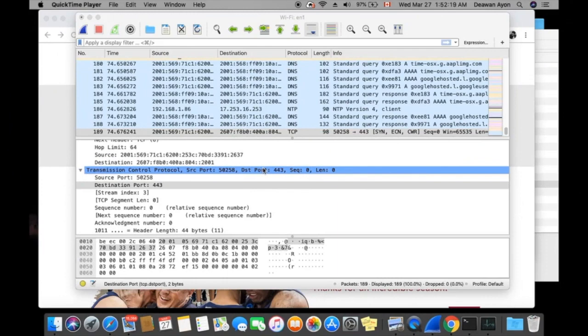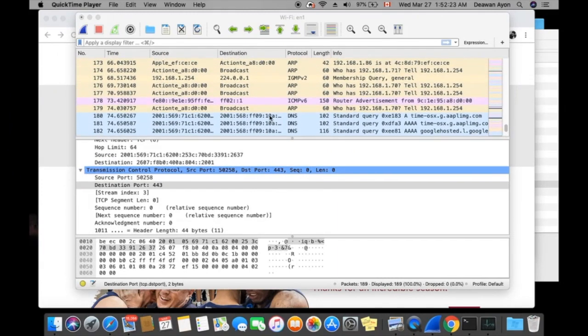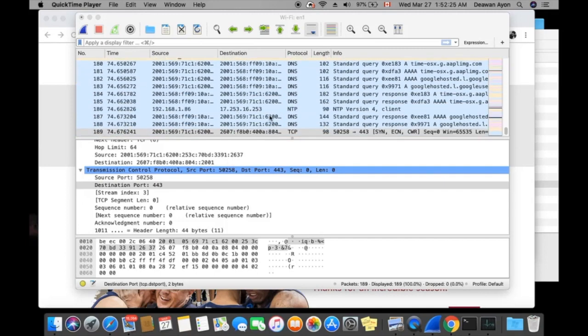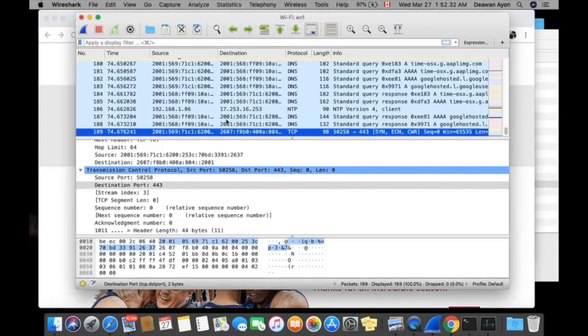So now we're going to assume that in any of these packets there are some malicious activities in this network. For example, this TCP packet is facing some malicious activities through this network, like this computer is sending some packets to a destination where they are not supposed to go.